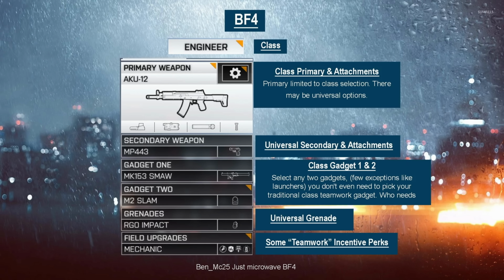So once again, each class had a primary category of weapon. I do think this is the way to go. I like this much better than having everything available to all of the classes the way we currently have it in Battlefield 2042, and I think it really just drives each class into a specific role. But I also really liked which classes got which weapons, with a couple of exceptions that I'm going to mention in a second.